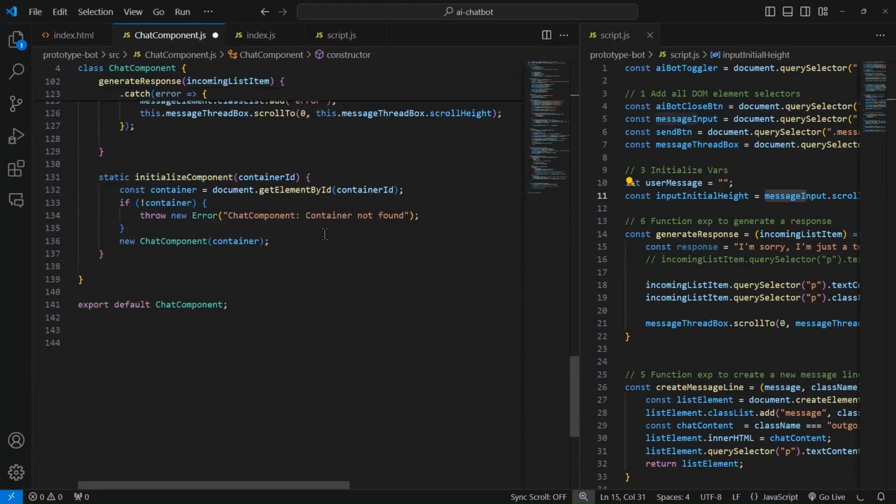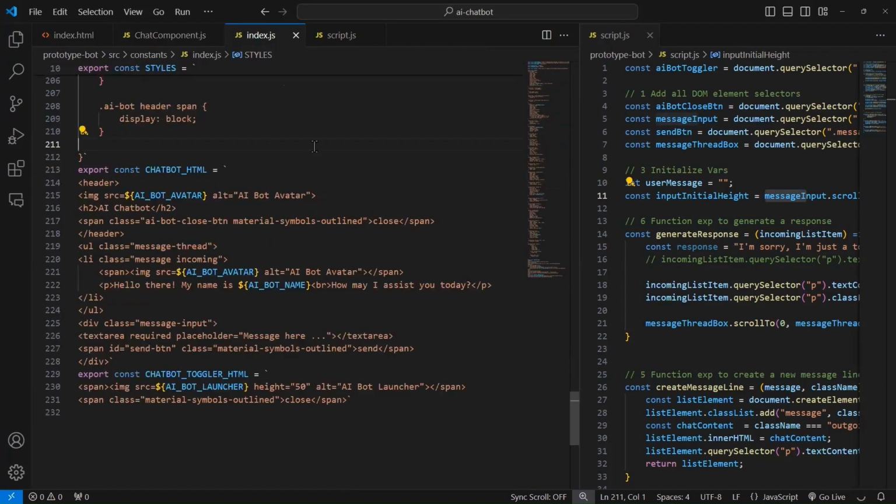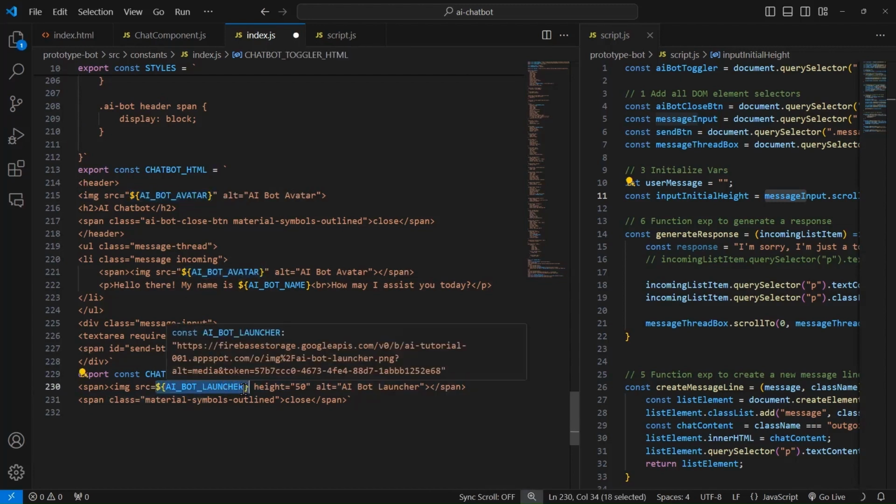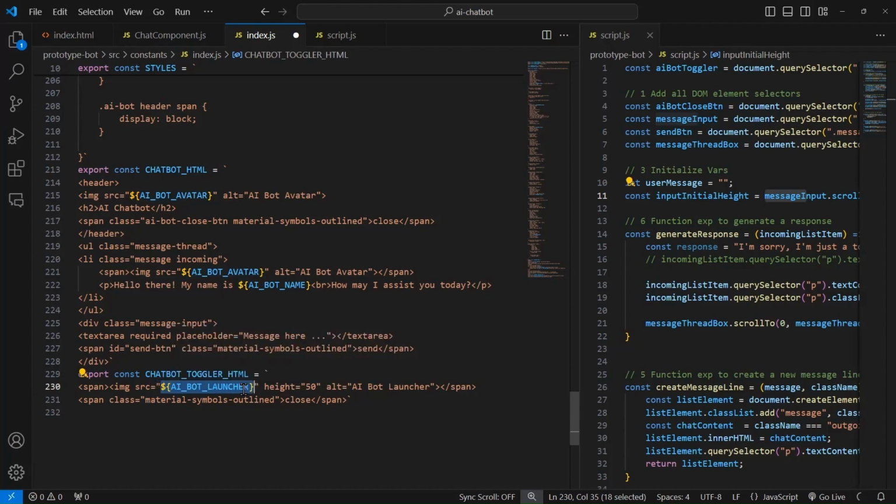And let's also fix the quotation marks on the image variables. So over here, we need the quotation marks. So let's do it for both. Okay. And for this one as well, for the launcher. Okay. That should do it.